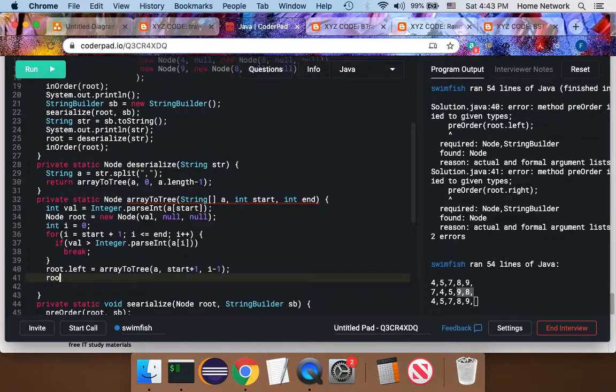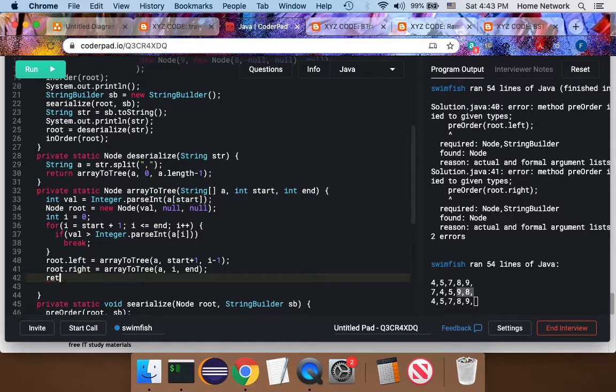And root right equal array to tree, and the right half starts at i, and we have the end. That way we just constructed the tree. Let's return this node.